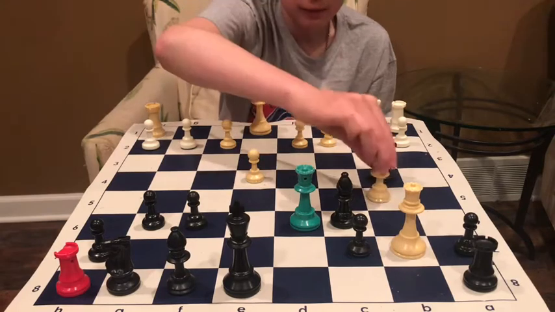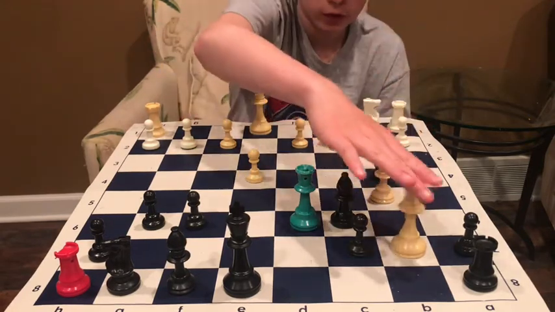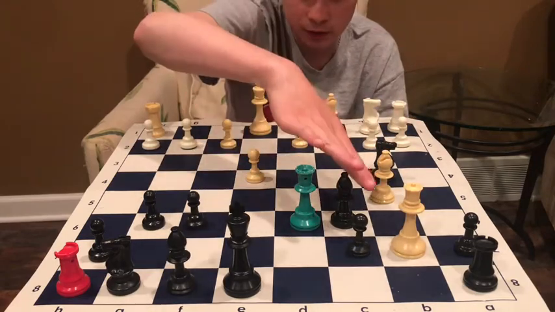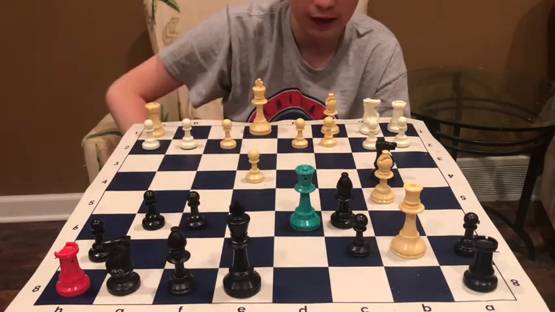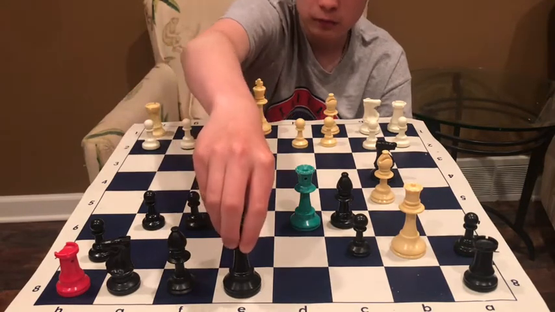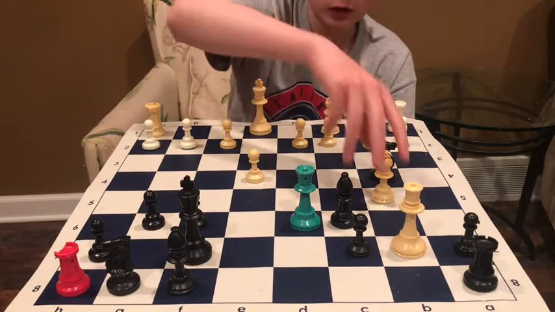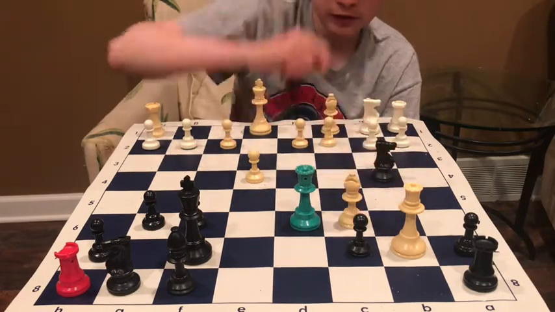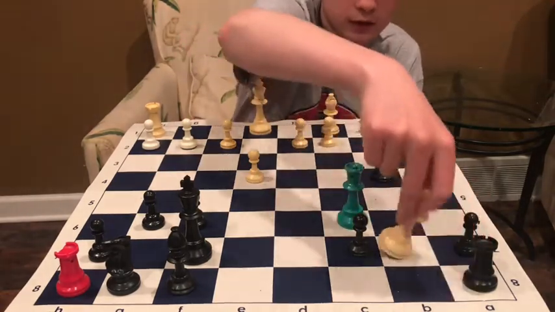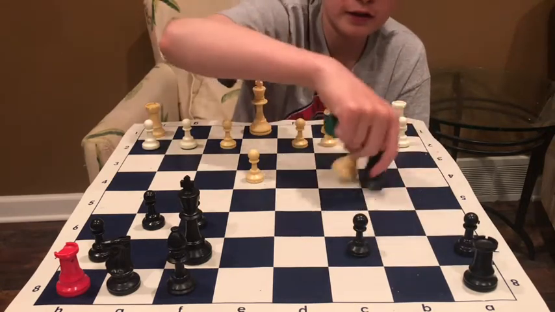White needs to stop us from gaining our material back. For the queen, with bishop b5, pins the bishop right here to the king. It's an absolute pin. We have to save our king by moving to f7. Now after bishop takes c6, queen takes c6, queen takes c6, and knight takes c6.